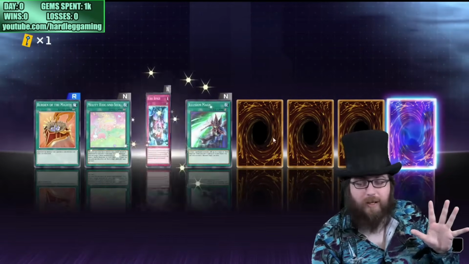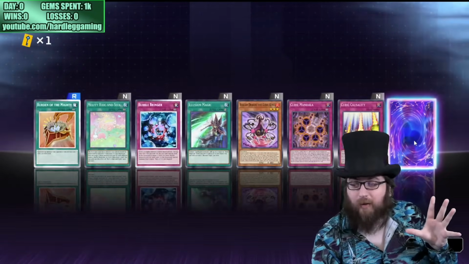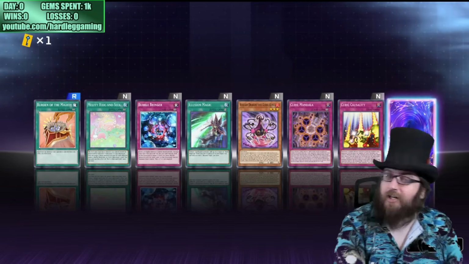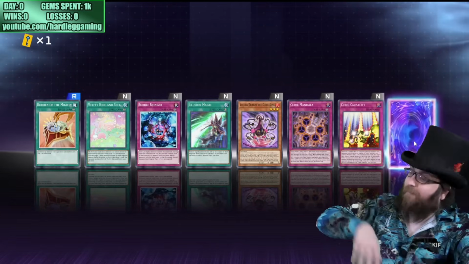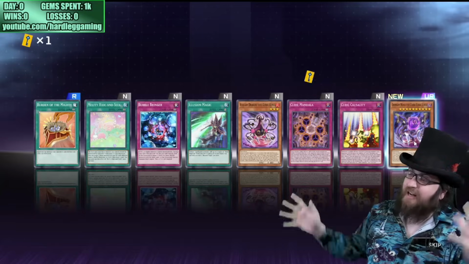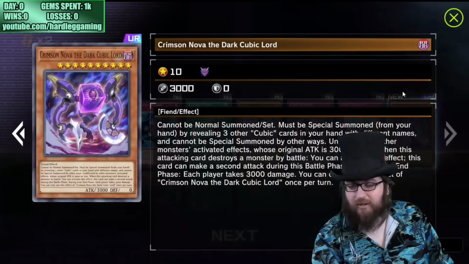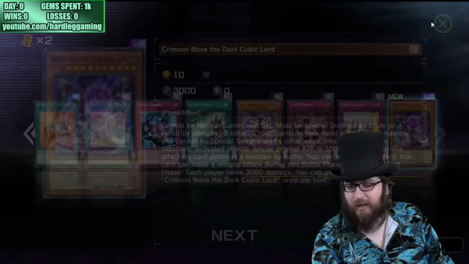Alright, the only purple card we need is Chimera Rafflesia. 2 packs in. Will we get the Chimera Rafflesia? Show me that Chimera Rafflesia! No, it's Crimson Nova. It's just a big cube. It's just a big cube with a scythe for a hand.